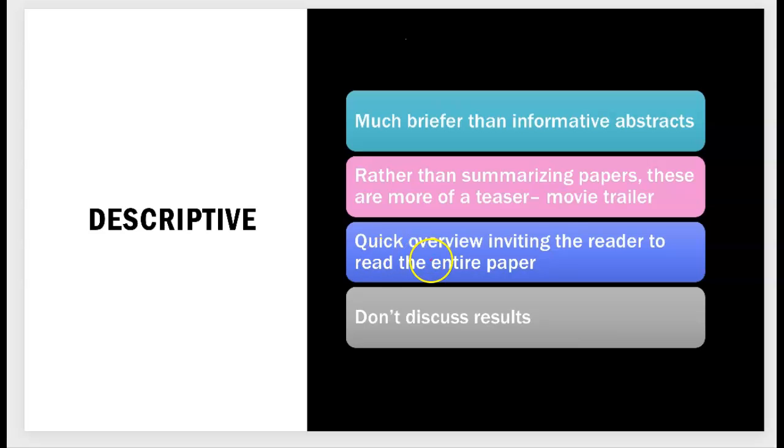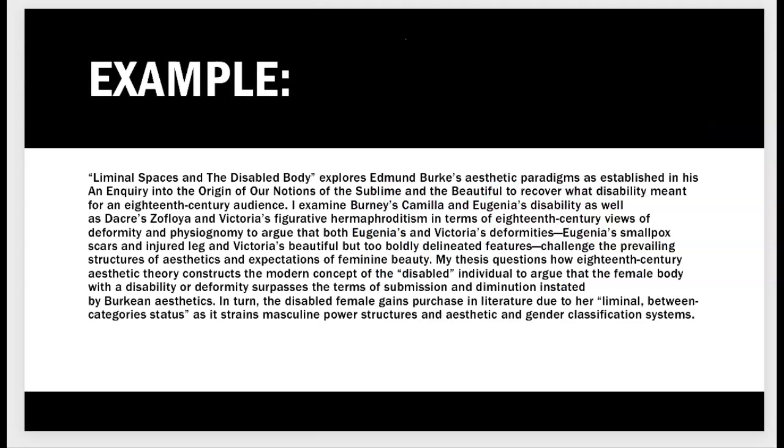It provides a quick overview that invites the reader to read the entire paper, where you don't discuss results. You don't get into the meat and potatoes. It just kind of gives, like I said, a teaser. So I have an example. And so I showed you guys a proposal of what I intended to do. And now I'm going to show you a descriptive abstract of what I did.